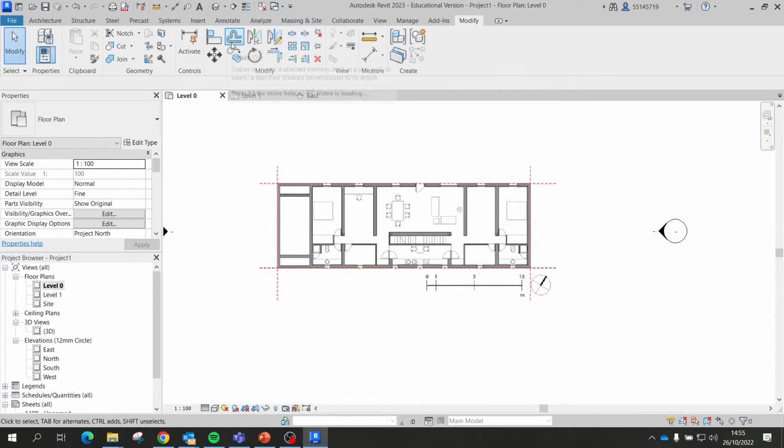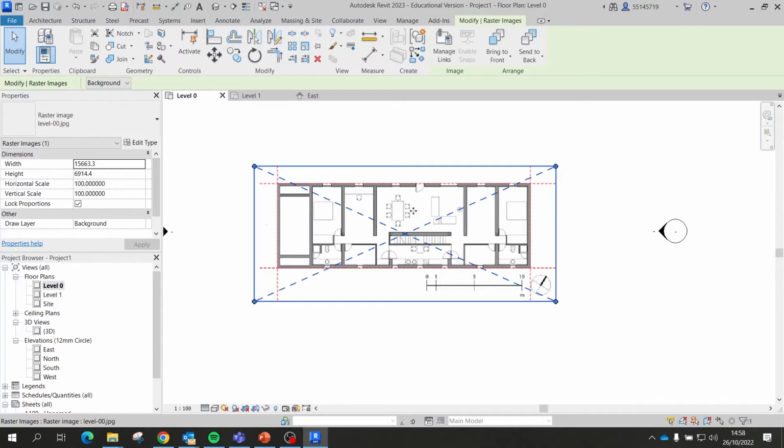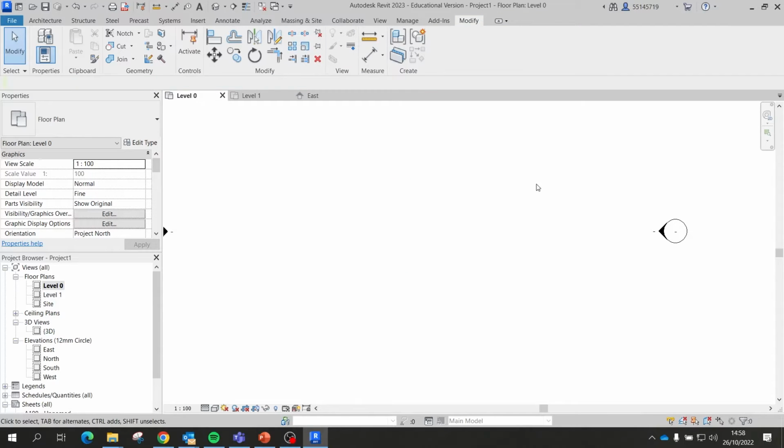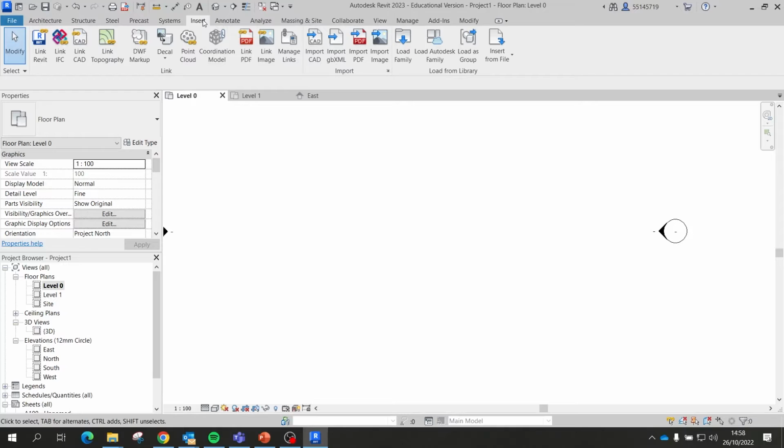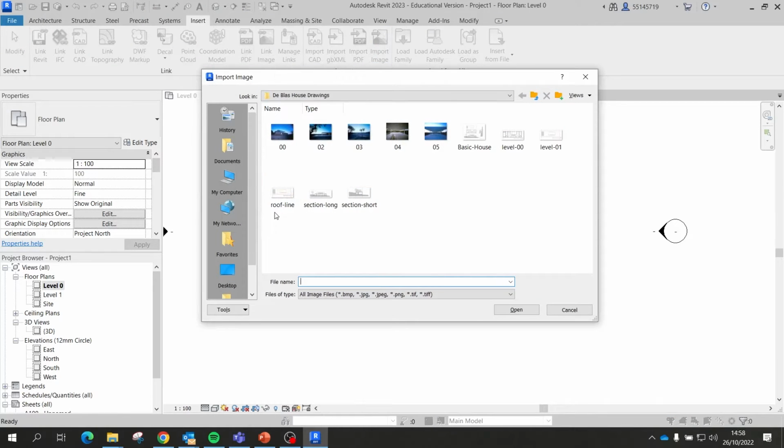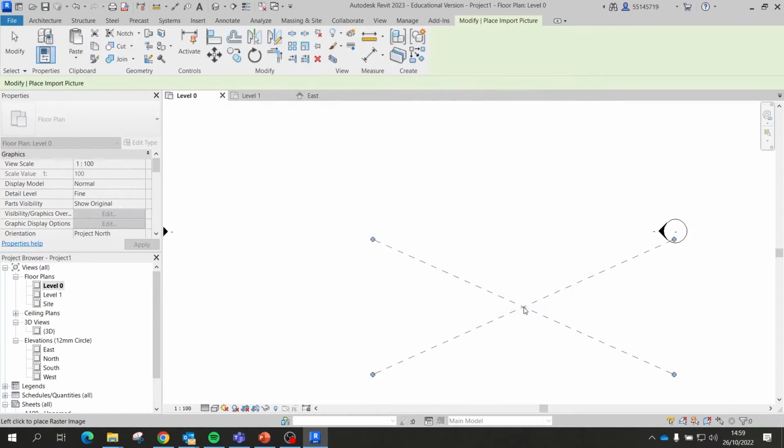We do have the offset, we do have a copy, rotation, all the transformation tools. We have chamfer, yeah. So guys, again, how do we import the image into Revit, right? You go to insert, and then here you'll find a button, import image. Select it. You search for the right path wherever you saved your images. And the one we want to import now is the level 0. So we click on level 0 and we say open.